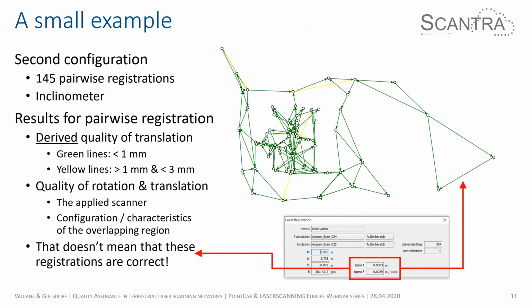You can have 100% overlap between scans, but it also depends on the content of the overlapping region. If you're standing on a parking lot, you have a lot of information in vertical direction, which means the vertical component is very stable, but you may not have something in positional direction. So you always want to have sufficient geometric content, or contrast, if you so wish.